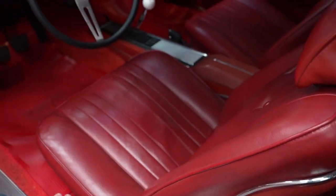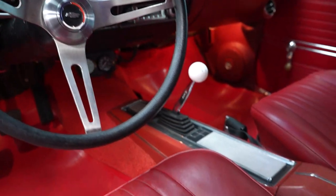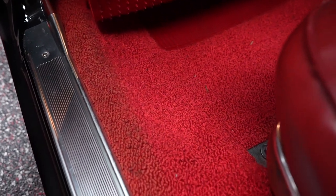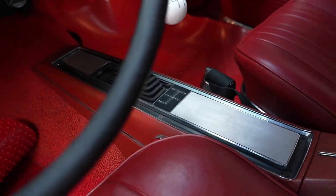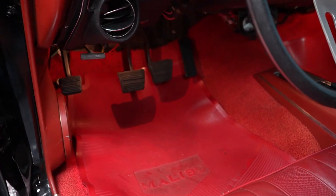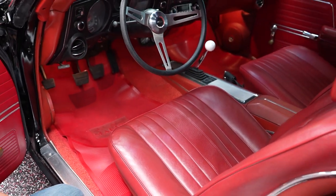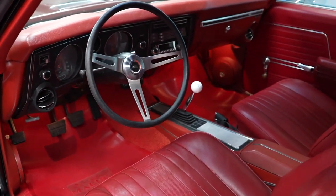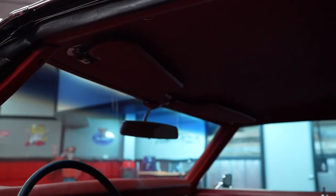The driver's seat vinyl is in real good shape. Steering wheel appears to be new to me. Four-speed car, center console — 1969 big block Chevelle, black. Doesn't get much better than that. The carpeting is not brand new — you can see how it's real nice and red underneath where the floor mat covers it, and then beyond that it's a little bit different color. Carpet's cheap to replace if you want, but I don't think it needs it. All the vinyl in the car is in fantastic condition. Sun visors appear to be newer. A lot of positive stuff going on in the interior of this vehicle.